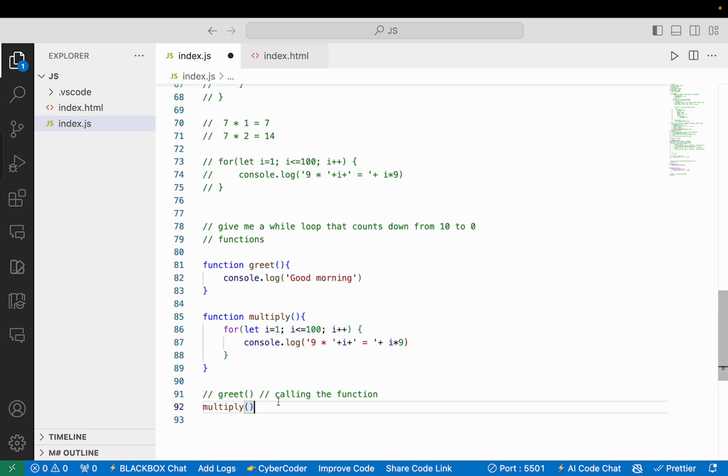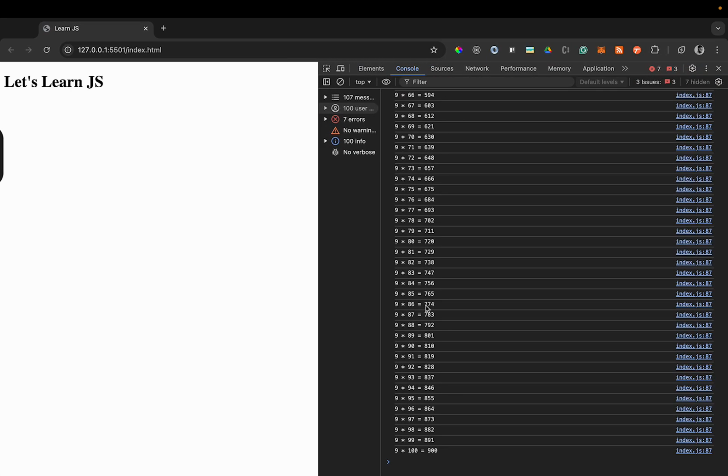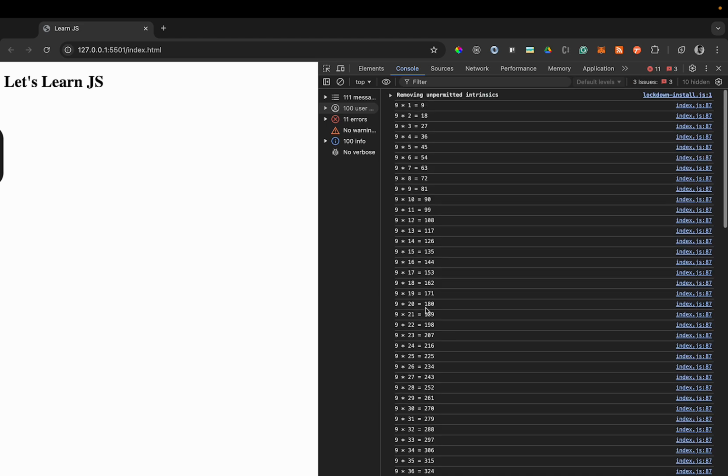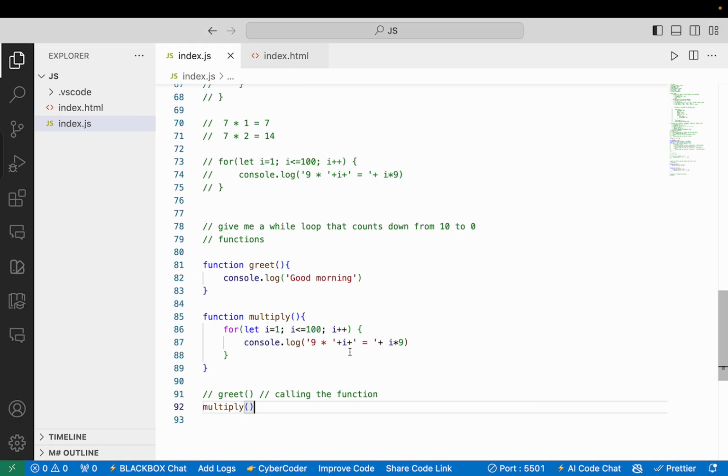The moment I call this function, you see our multiplication table is output in the console. So the beauty of this is you can have a function that performs a particular task and then you get the output of that task every time you call the function and only when you call the function. All right, so that's the beauty of function.